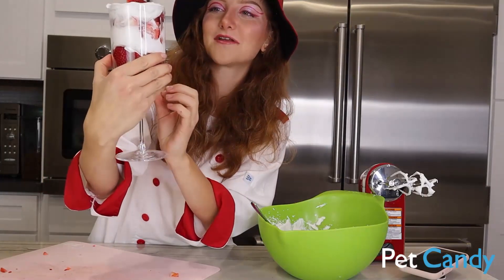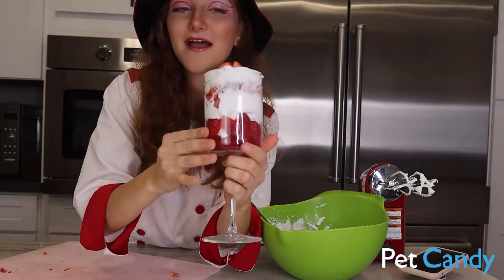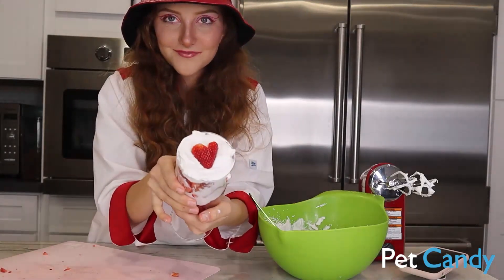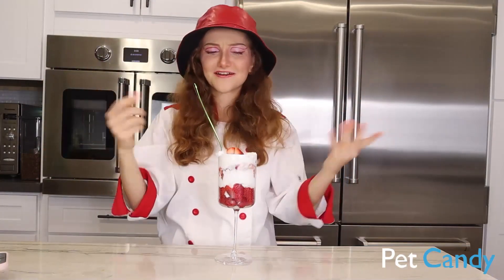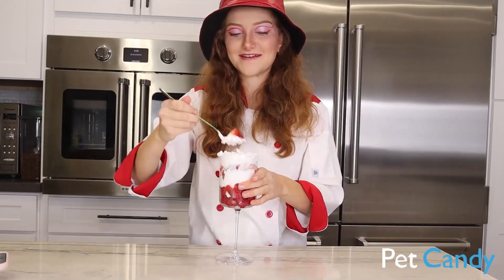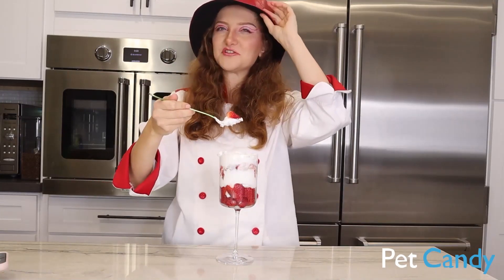So the hearts on the side really did not have the effect that I totally wanted them to — I thought I was going to be a super chef on that. But look at the top, she's very cute. Alrighty guys, it is time to dig into the berries and cream. I'm very excited. I haven't had this since like high school, maybe junior year — they randomly had berries and cream one day and I had no idea what it was.